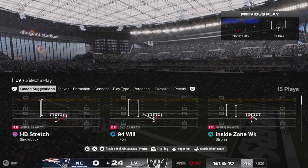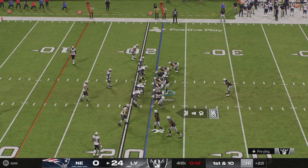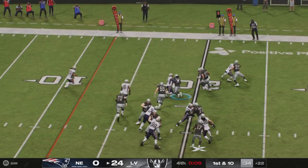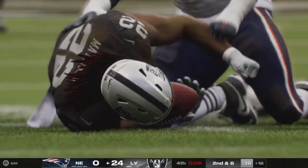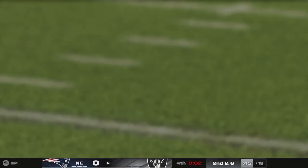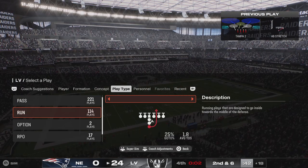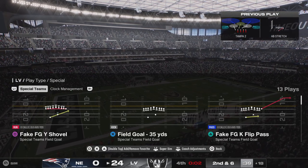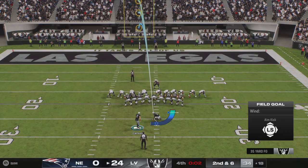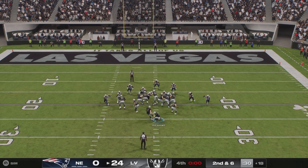Now timeout Vegas. That is their second. Stop the clock with 12 seconds to go in the football game. On first down, a run with Madison. And he'll plow forward for a gain of 4 yards. And they just took a timeout with 2 seconds to go. This one's decided. Not sure they needed to take a timeout, but take it with them. On now, Daniel Carlson to try the field goal. It'll be a 35-yard attempt.